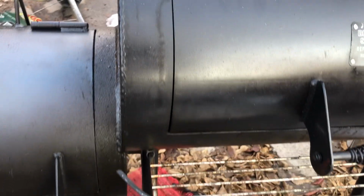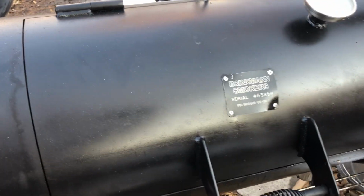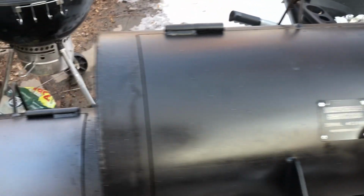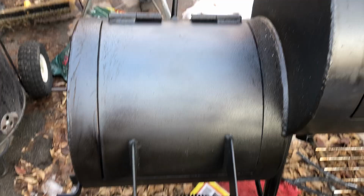So when you guys are using your pits, make sure you oil it. I don't paint. I just keep it oiled, and it keeps seasoned. So just keep oiling it.